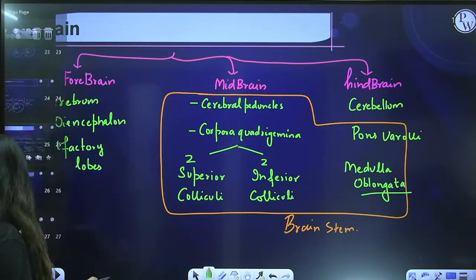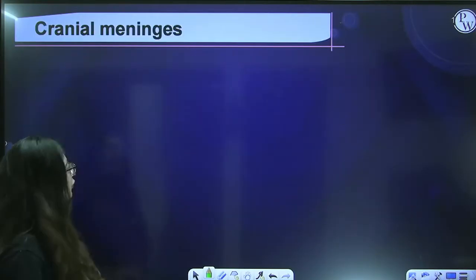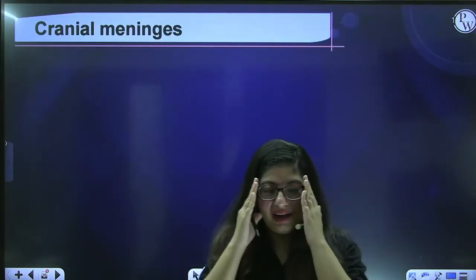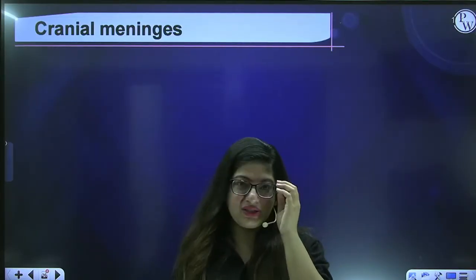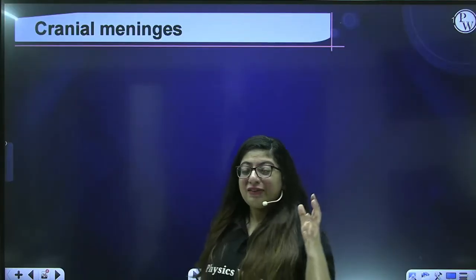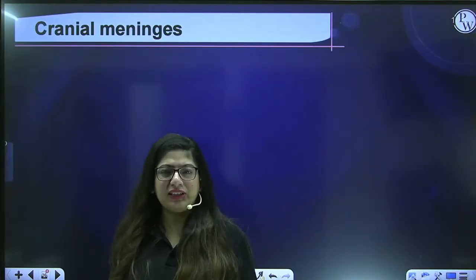Now let's talk about how your brain is situated. For example, most of you must have a dream to become a neurosurgeon, right? Are there any people who want to be a neurosurgeon? Then put a thumbs up in the comments, right? So, for example, if you're doing a surgery of the brain, then what will you do? Or you must have seen it in the movies.